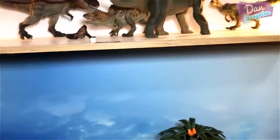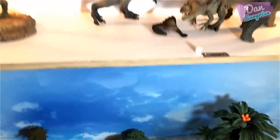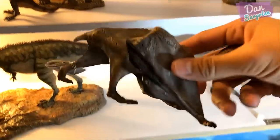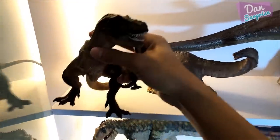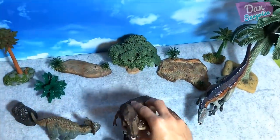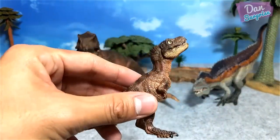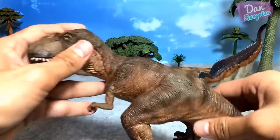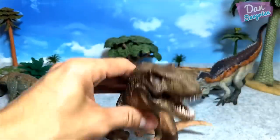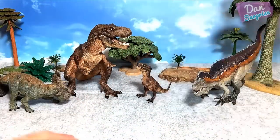Let's grab a few from the shelf — this carnotaurus, one of my latest collection from Capsule Co Art. And let's grab a few more: the baby T-rex and the adult T-rex. First let's take a look at this young T-rex, it's really cute. This would go well with this adult T-rex — it's a classic figure which I really love. I might get another one to place in my office.